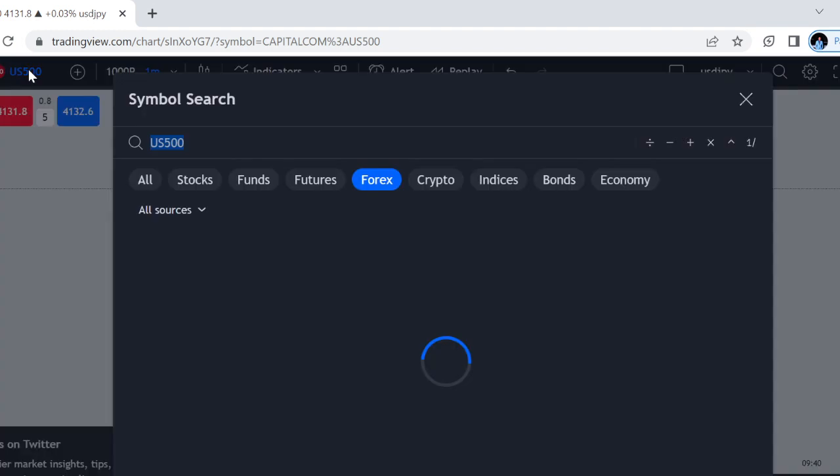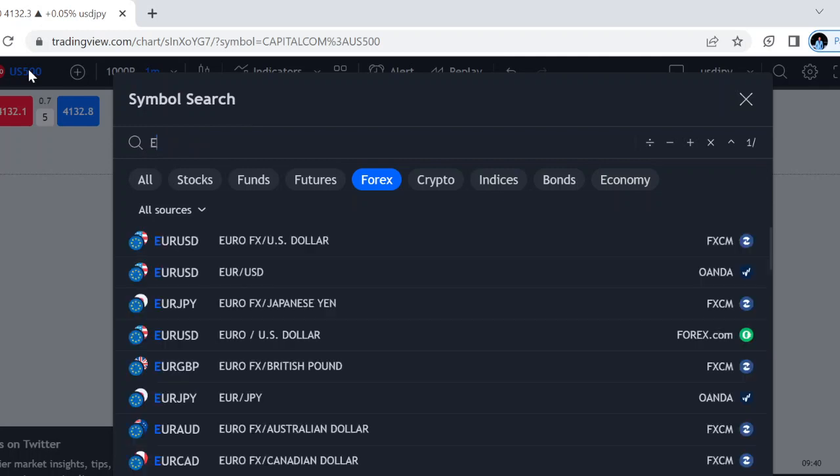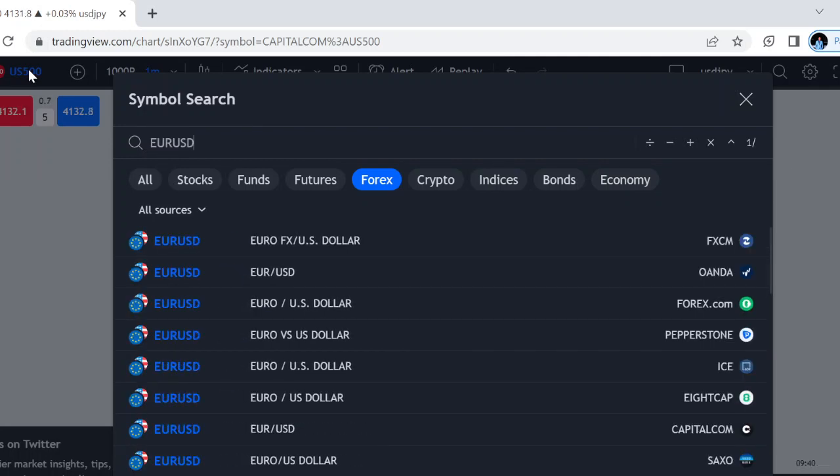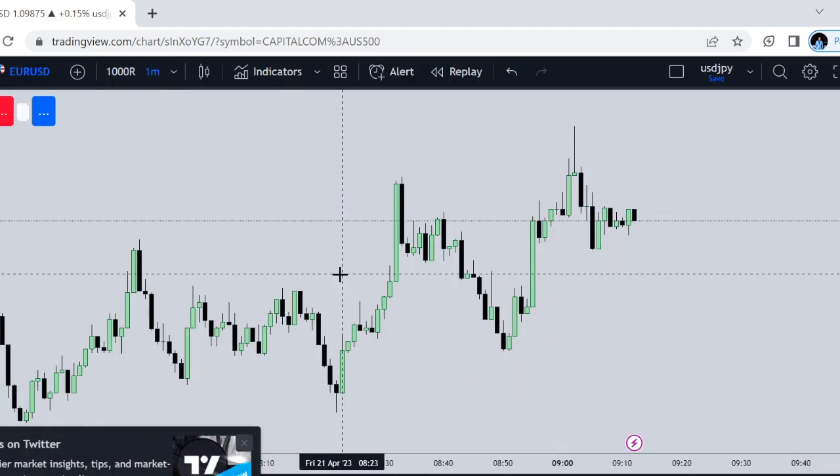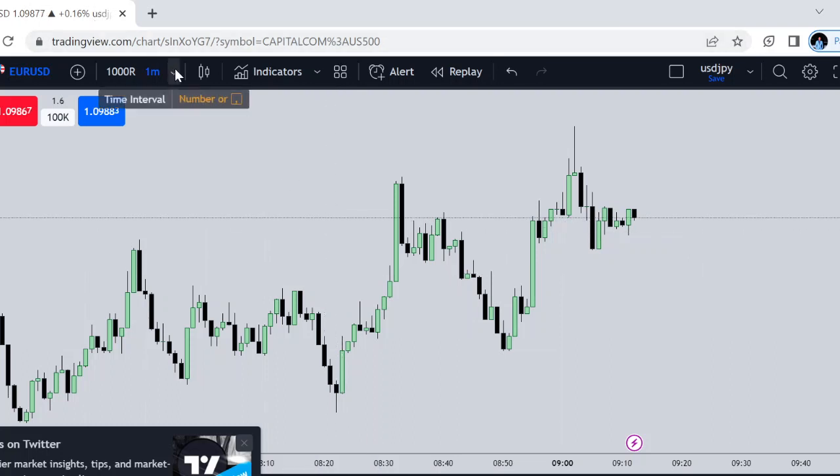This section, when you click, you can display the currency pair you want to view. Let's say Euro USD. Here you can select the time frame.